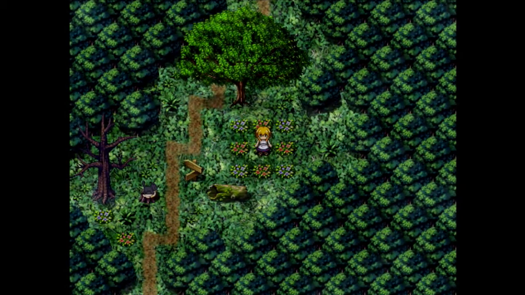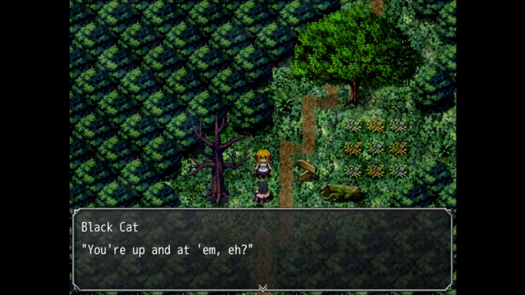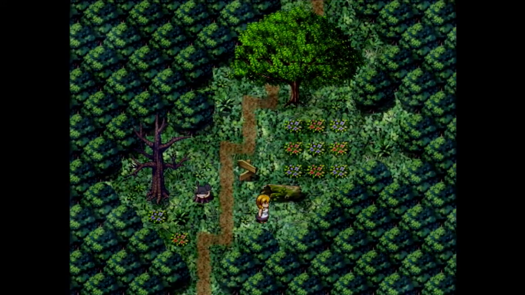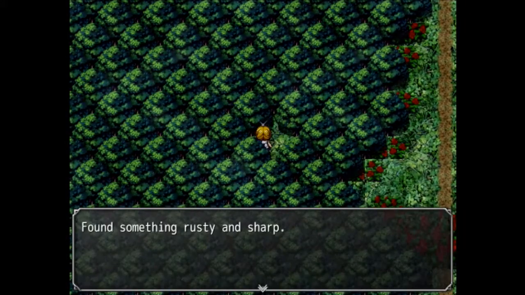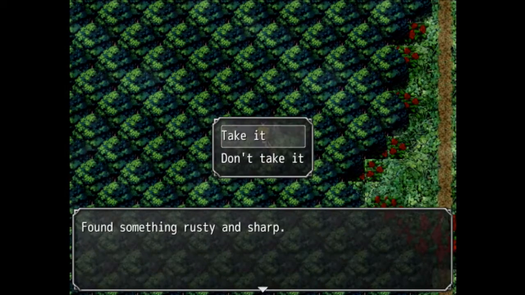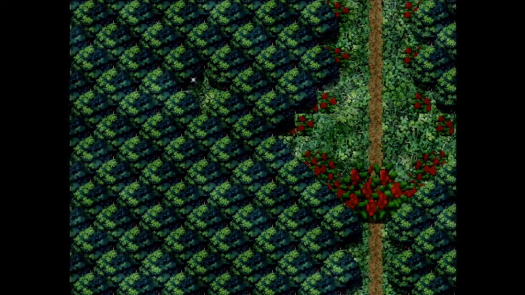So, this game's pretty nuts. I'm actually going to turn up the game audio a little bit so that you can hear it, because this has nice game audio. Black Cat. Oh, you're up and at him, man. Yeah, yes, I am. Alright, here we go. Ooh, what's that? Can I get there? Yes, I guess you can. Found something rusty and sharp. Dope. Take it, Jake. I got a machete. I'm going to shank somebody.